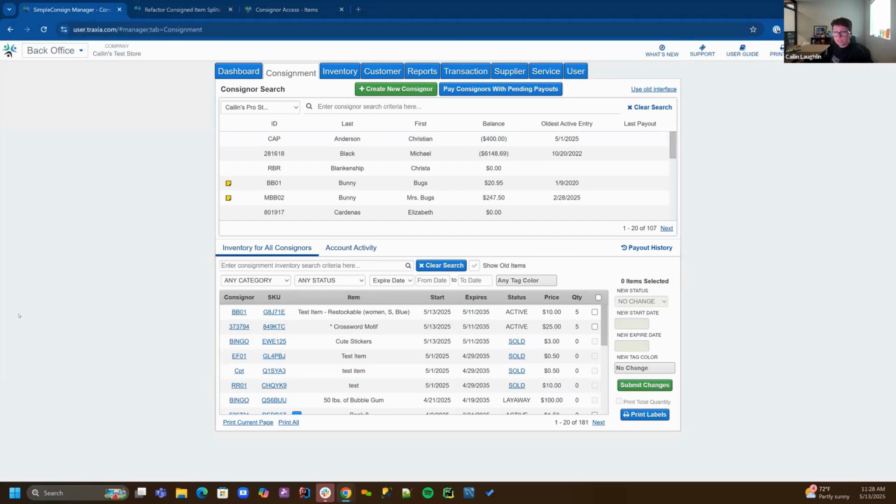What are most folks using as the split percentage for basic small vintage items? And then for other categories like furniture, it really varies widely from region to region. I'd encourage you to check out other consignment stores in your area to get an idea as to what the baseline is.